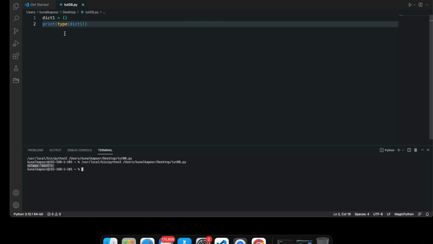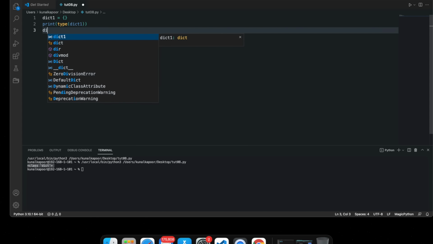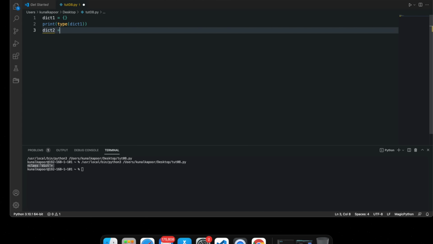Now let's create another dictionary. So what I meant by unordered is it can be 3, 2, 1, or let's say 3, 20, 9, 7, and because I said it has to be a key and value pair, what I've written here are just values. So let's say this is a dictionary for grades.